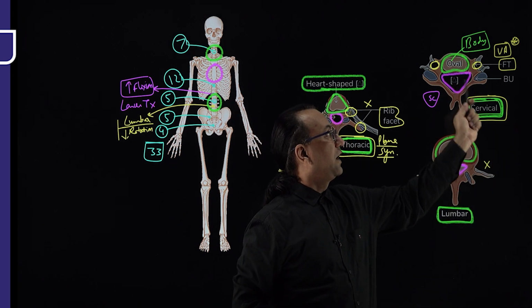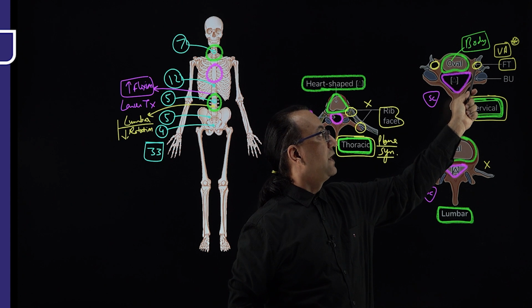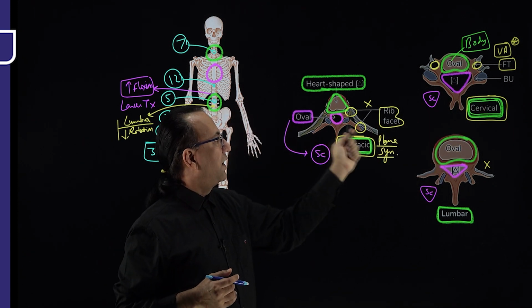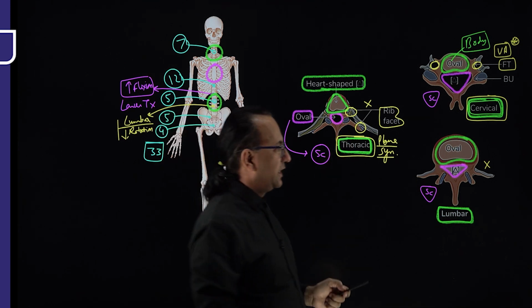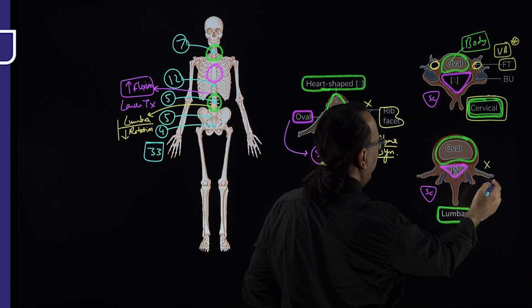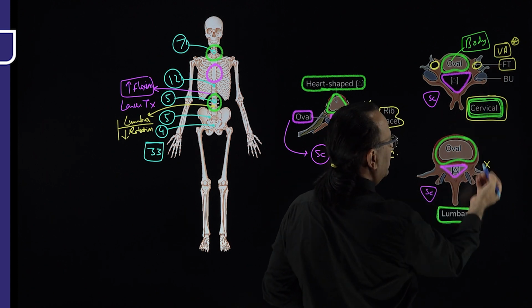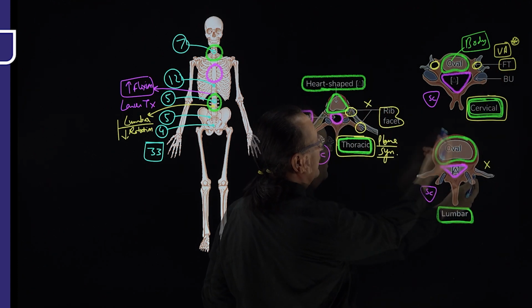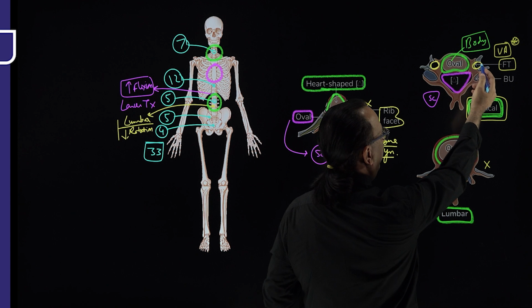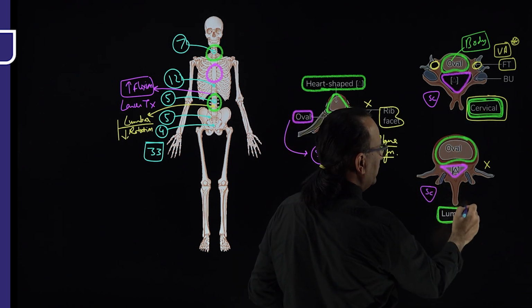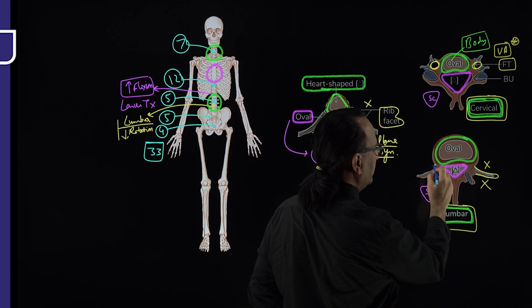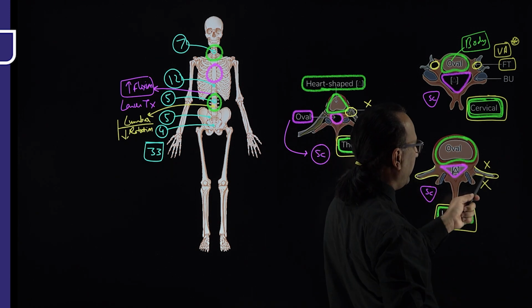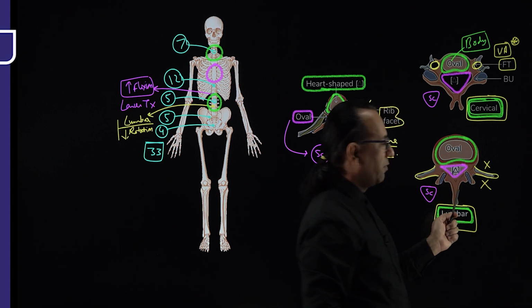Now for the cervical vertebra, we identify by foramen transversarium. For the thoracic vertebra, we identify by looking at the rib facet. What about the lumbar vertebra? It becomes easier now. Lumbar vertebra is identified by the fact it has no foramen transversarium. It has no rib facet. So if the rib facet is missing, foramen transversarium is missing, then of course it is going to be a lumbar vertebra. Here is the transverse process which shows no foramen transversarium or rib facet. Then you look at one more feature here.